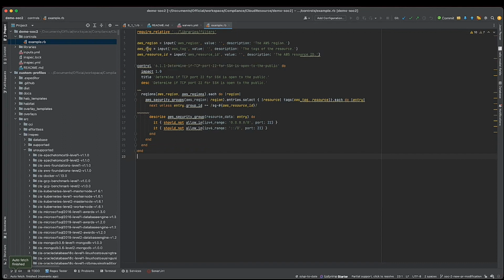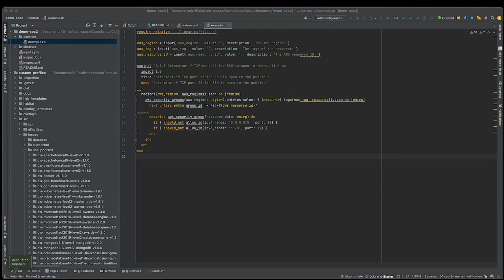If you have to run with the tag, you use the tag filter, and for resource ID you use the resource ID filter. In this case, the resource ID filter is the group ID. Okay, let me go to our terminal and I'll show you more.